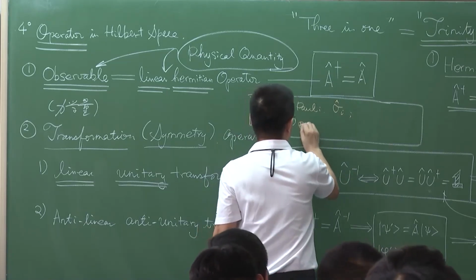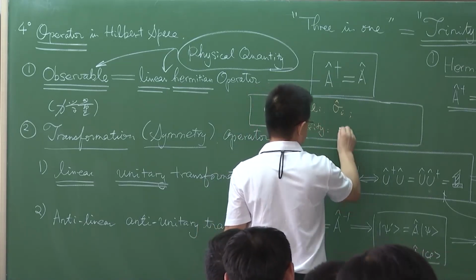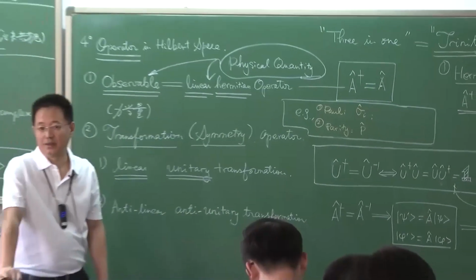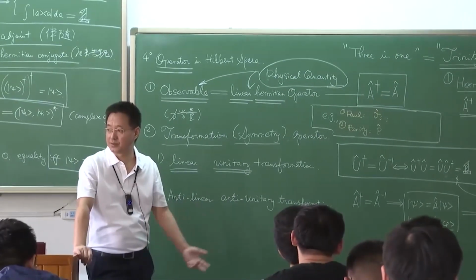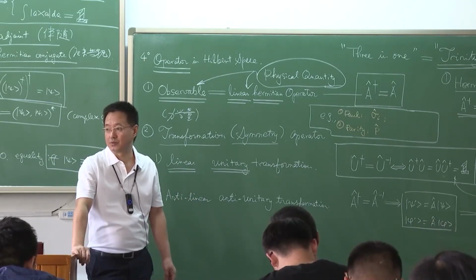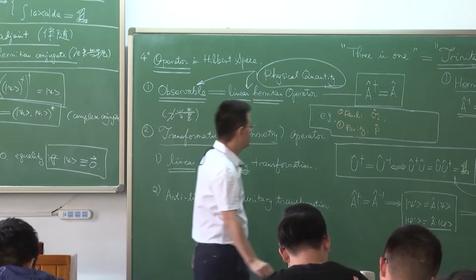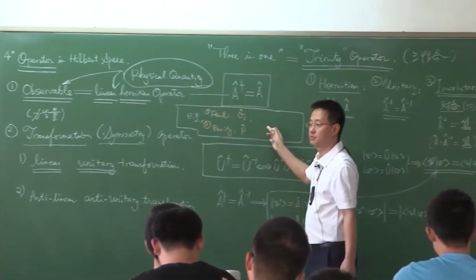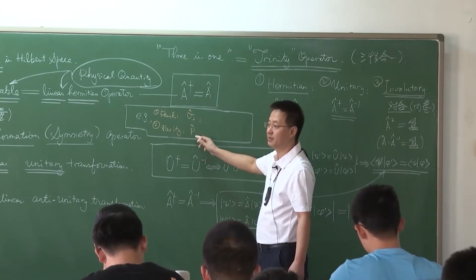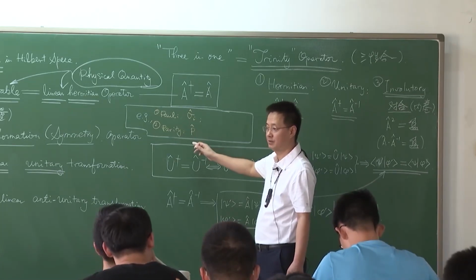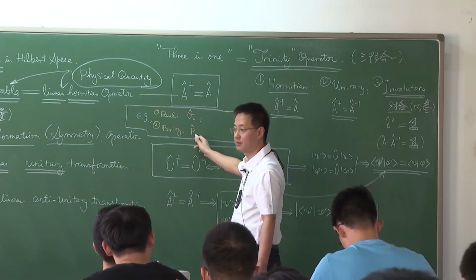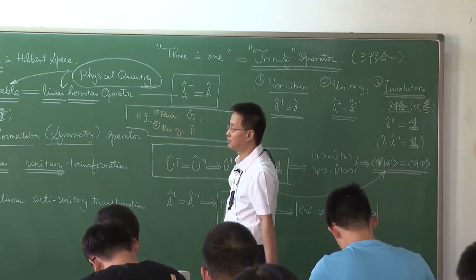And another thing is the parity operator. P is a parity operator. And P dagger is equal to itself and equal to its inverse. And also P squared is equal to identity. The parity operator is related to the space reflection transformation. And parity is very important. It's not a continuous transformation, it is discrete. But this one is continuous and this one is discrete. And both are related to group theory.